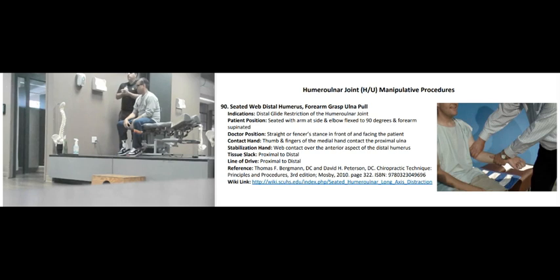What don't we do with long axis distraction that we do with most of the other elbow procedures? What does the patient not do? Yeah, so again, most of our procedures later on, we're going to have the patient lean away to create some more tension in that joint, create a little bit of distraction. Long axis is the one where we do not do that. So if I grab a hold here and I have my patient lean away, I lose my contact point onto the humerus. So again, make sure to keep that in mind.